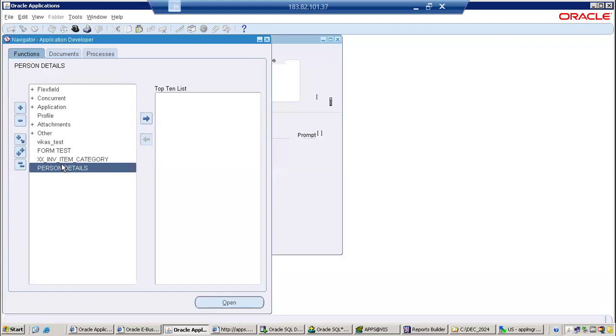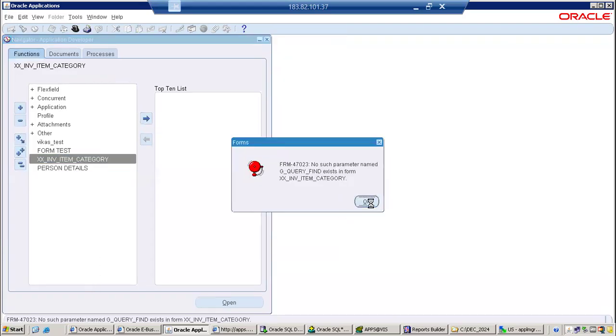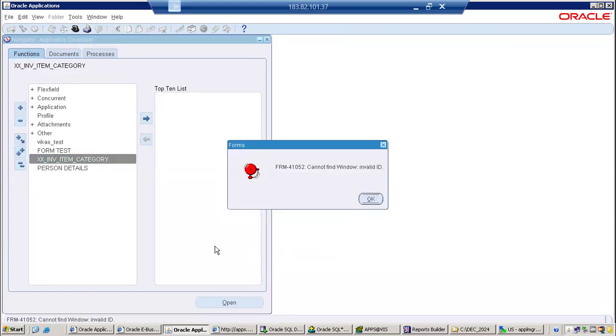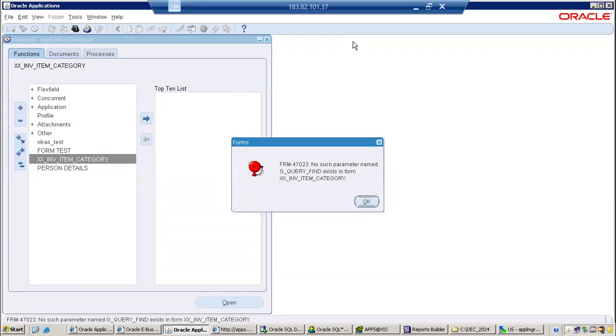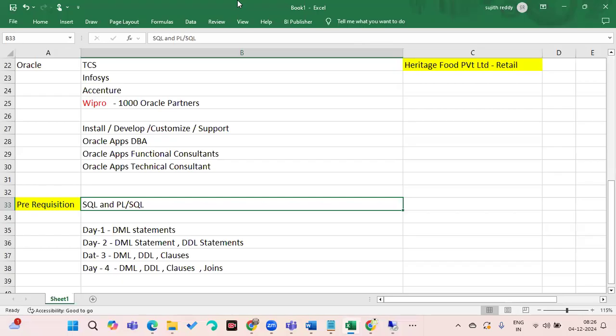Is there any prerequisite, sir? As I said clearly, the prerequisite for this course is basics of SQL and PL SQL. For all the remaining, we are responsible, and we take it up because it's completely placement-oriented.